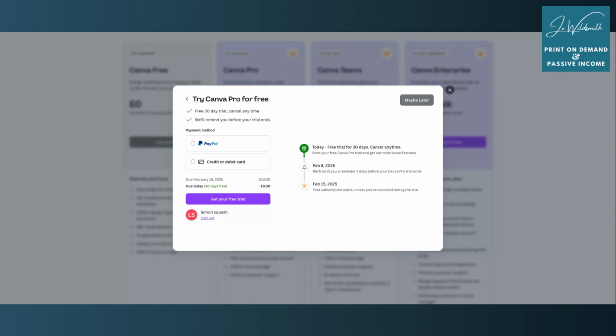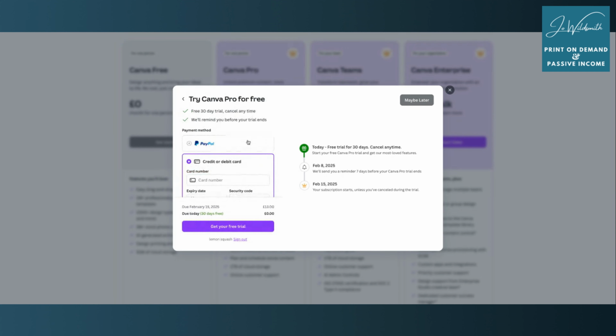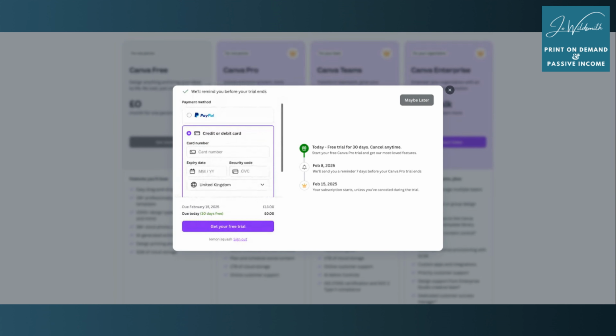Because what I don't want to happen is for you to forget, and 6 months down the line, you've been paying £13 for something you might not be using. Plus, it already says we'll send you a reminder 7 days before your Canva Pro trial ends. So you fill in your details here and then you will be ready to go ahead and you will have your free trial. So for the purposes of today's training, I'm just going to go straight into my account.